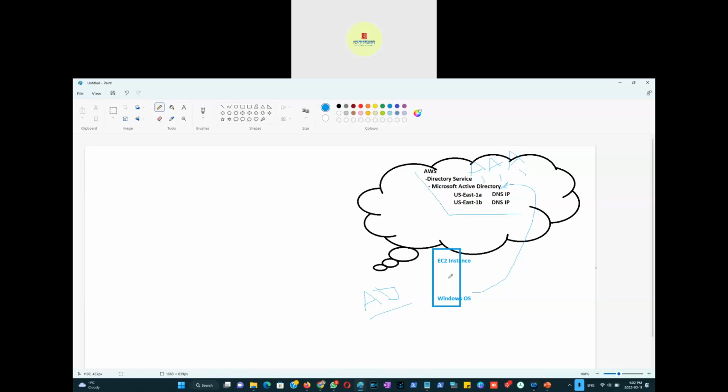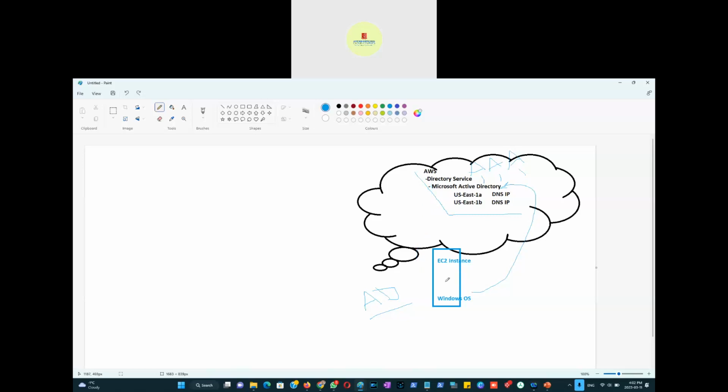Then the AWS EC2 instance creation wizard knows that it needs to connect this Microsoft Windows operating system to the Microsoft Active Directory. So the wizard knows that too when it's creating the virtual machine.